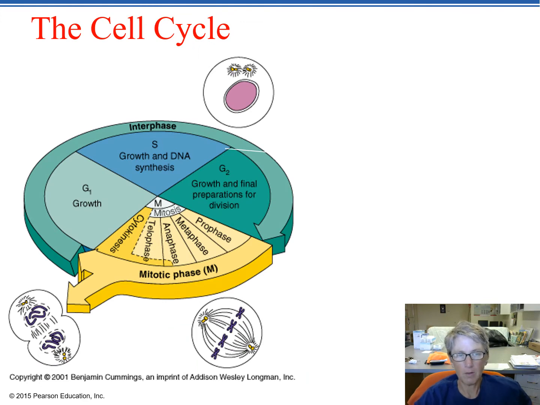This is a cartoon of the cell cycle. This is from Benjamin Cummings. And in the olden days, we used to talk about the cell cycle like the dial on a washing machine, but washing machines don't really have dials anymore, but we can still sort of look at it that way. So you know how you have a life cycle? So you're born, you're a kid, you grow into a teenager and an adult, and then you die. So you have a human cycle, and all the cells in your body have a cell cycle. And this is a cartoon of it.